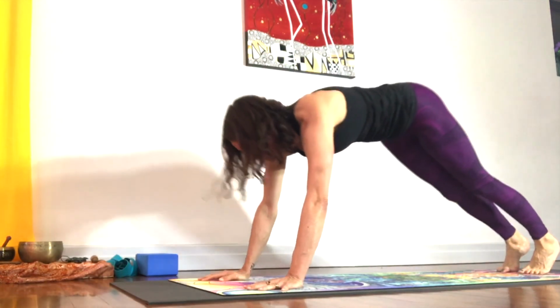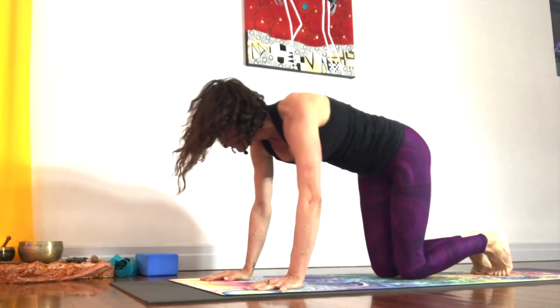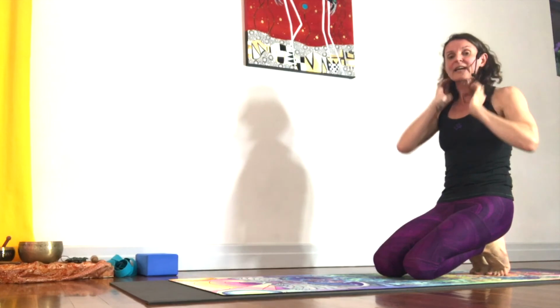Exhale back. If you feel that that's something you'd like to work with a little bit more, then just stay with that, coming into your crow and shooting your legs out as you try to press your chest forward as much as you can. If that's something that you can master or you feel comfortable with, then we're also going to see if we can actually jump forward into our crow position.